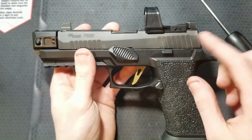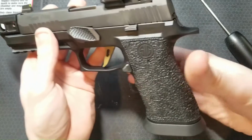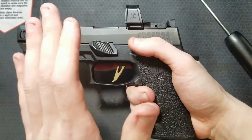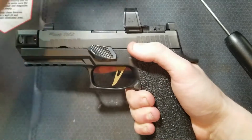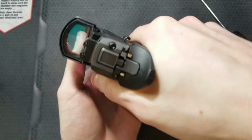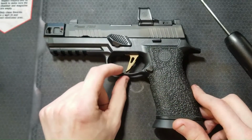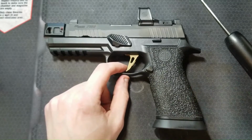And the other thing is the high bore axis, which really, once you get the correct grip module that you can get your hand high up on and get a nice high grip on the undercut and the beaver tail, the high bore axis doesn't make such a difference. On the M18 grip module, it's freaking way up there. But on this X5 grip module, the bore axis is definitely more nestled down in your hand and not such a concern. Also, I'm on the fence about this gold trigger. I have a black one that I could install. Let me know what you think. Is the gold cool or is it tacky?